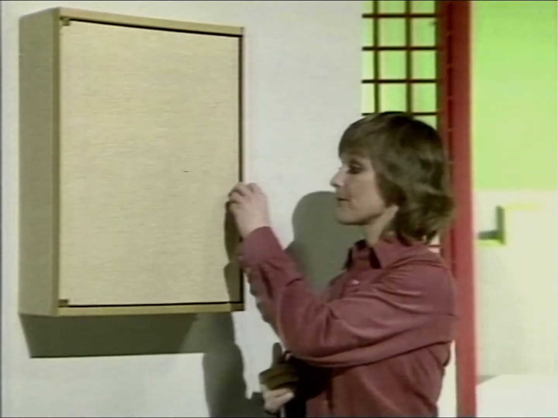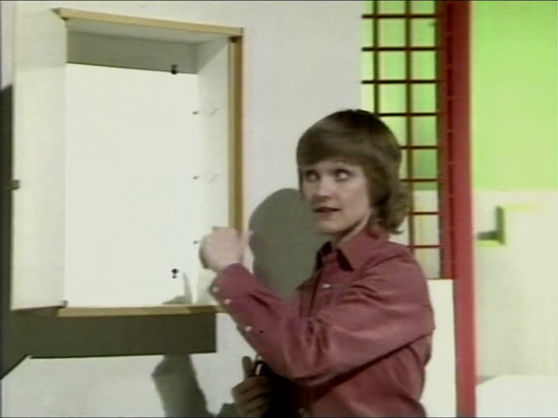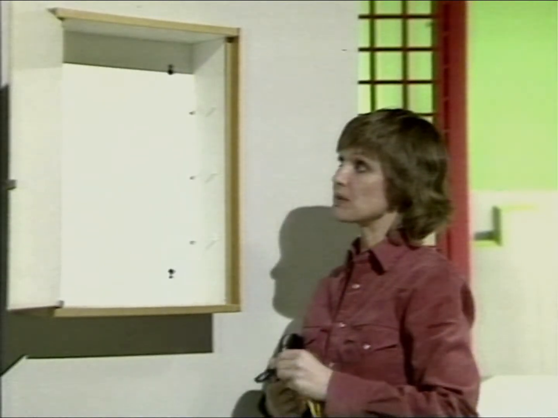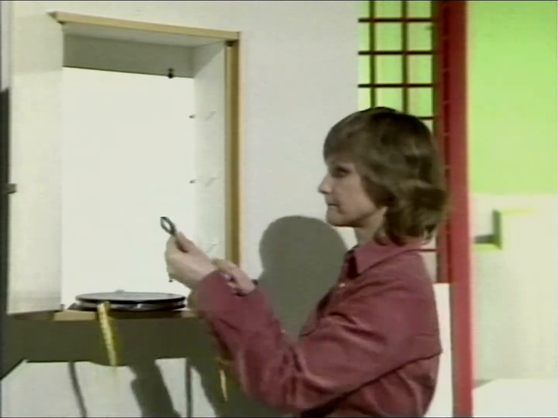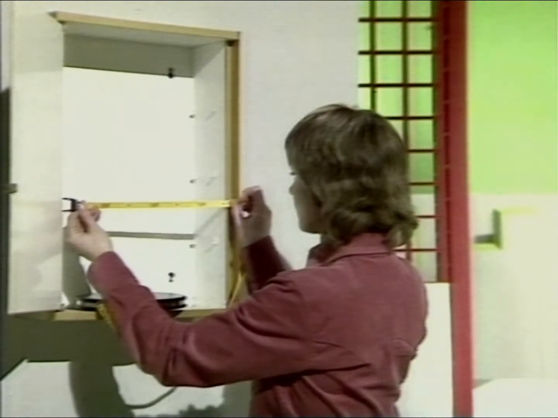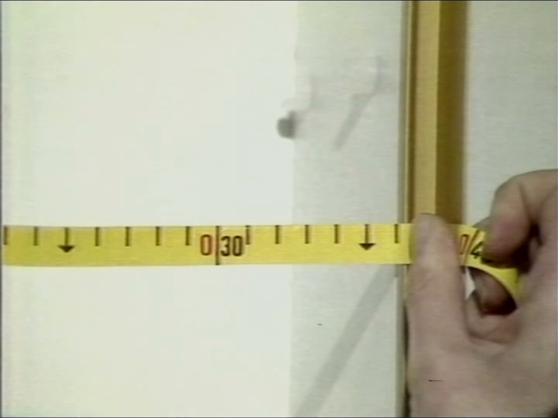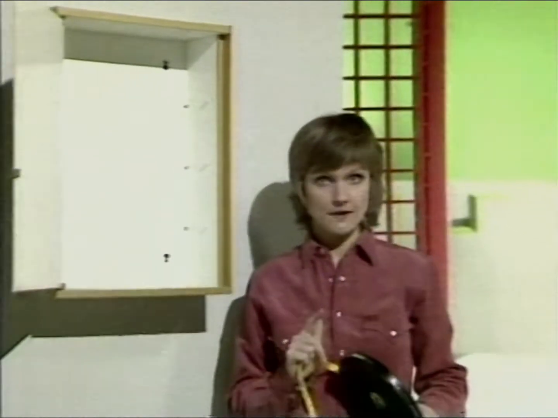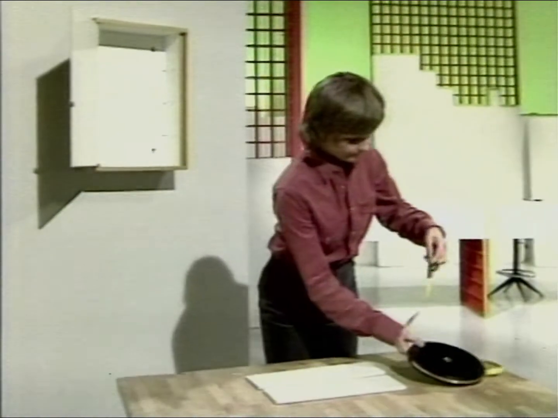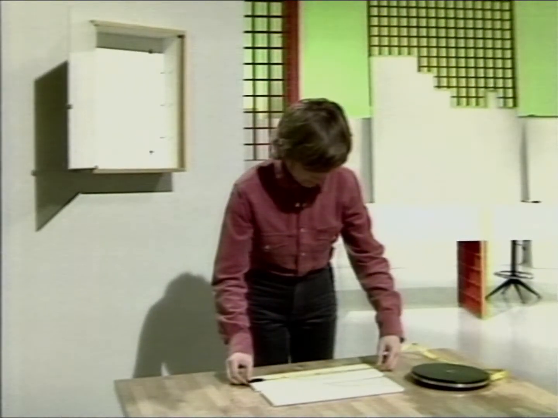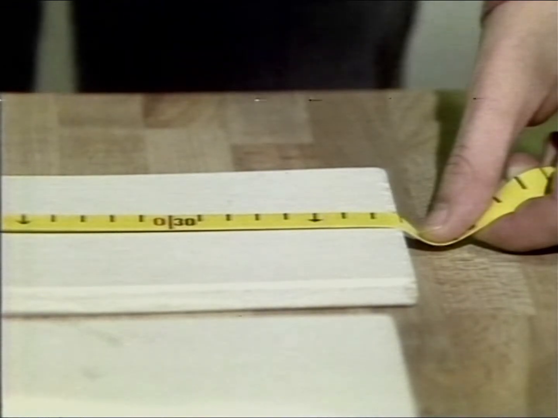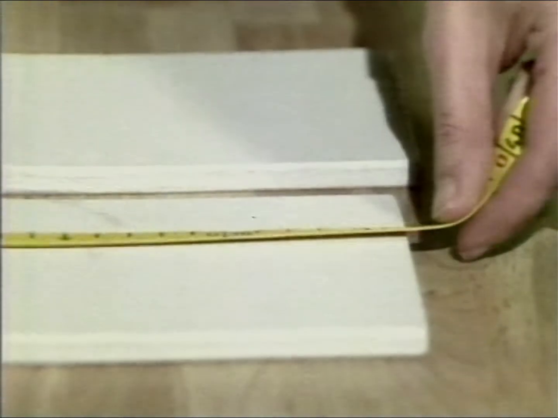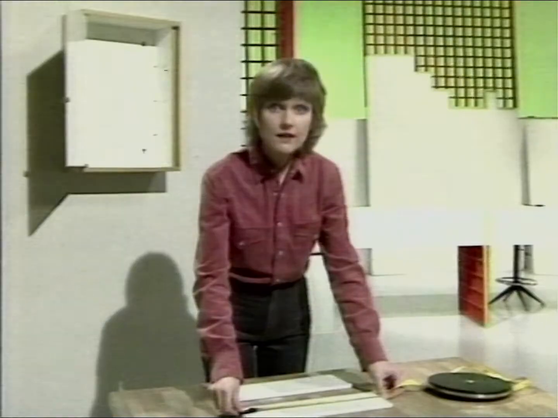This is a bathroom cabinet. And it needs a shelf. And the length of the shelf needs to be... Well, I'd estimate it's less than a metre, so it'll be 0.something. Naught point 36. That's 0.36 of a metre. One of these should do. Naught point 38, so that's too big. Naught point 36. This should do it.